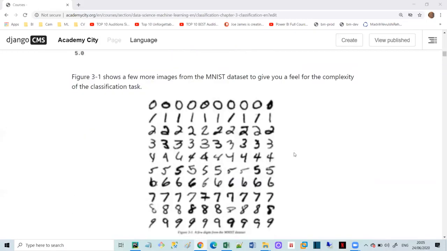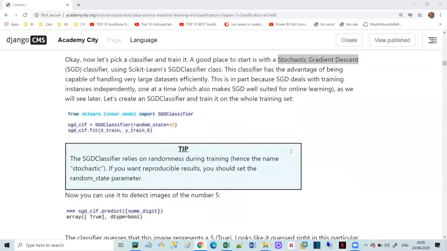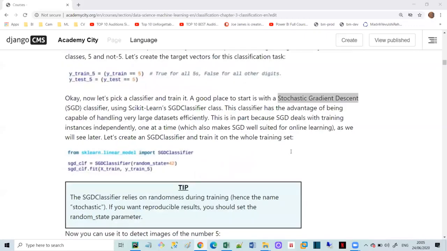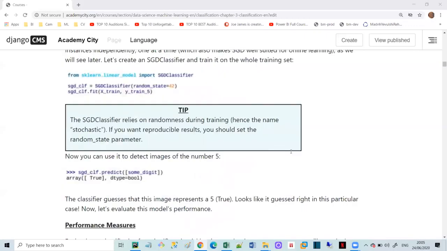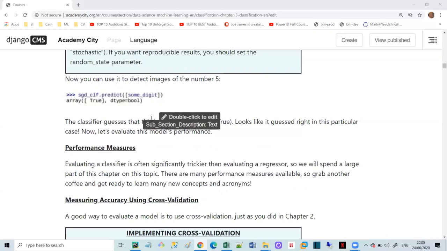Next, after I trained him, I want the algorithm to predict which number it is. So which line here gives me the prediction? Anybody? See, some digit is the row. It's the row itself, correct?